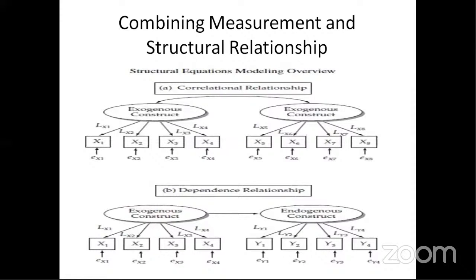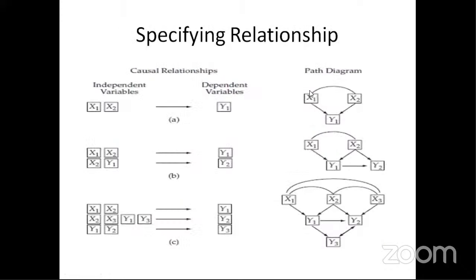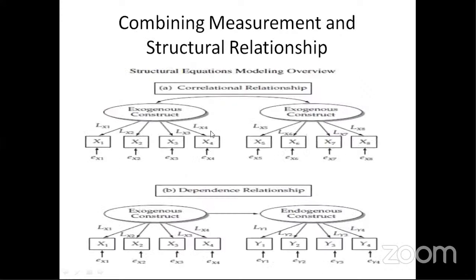Now, what is the difference between this oval and this square? Whatever data you capture on the instrument, which is a questionnaire, is indicated by a square. Whatever you capture on the questionnaire comes in a square. In short, whatever data is in the SPSS data file is in a square.